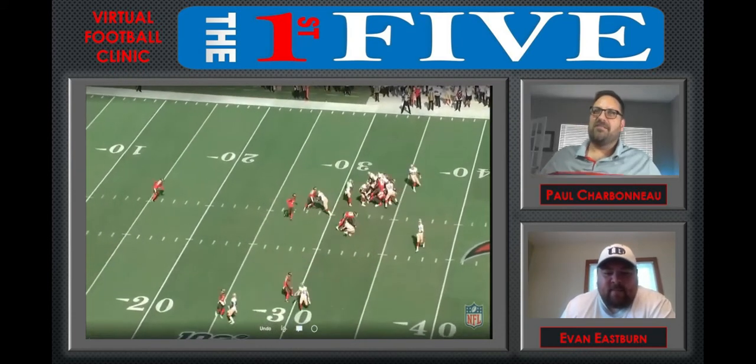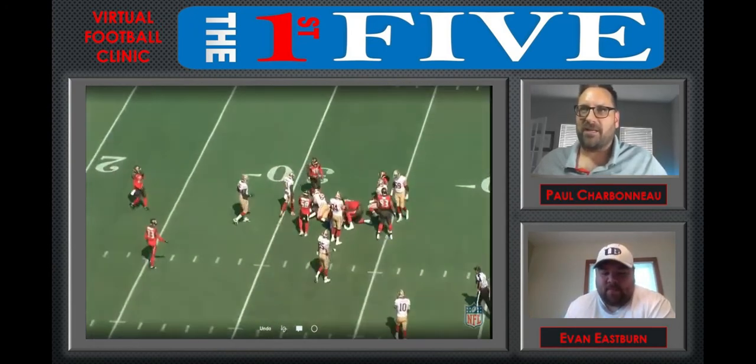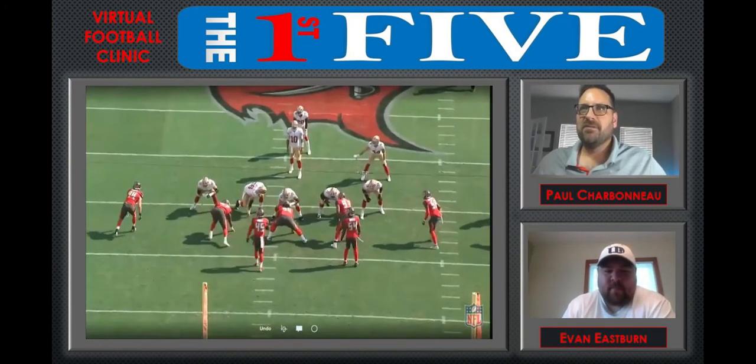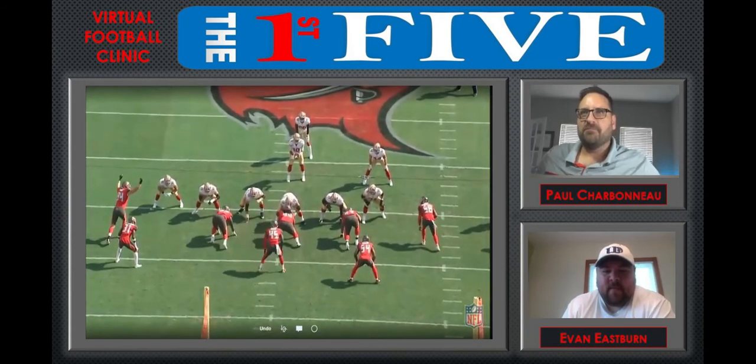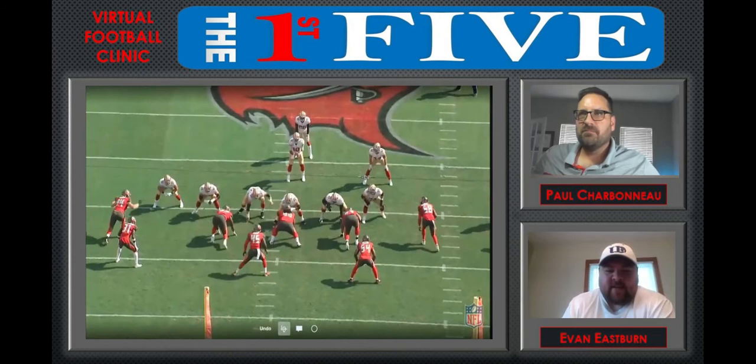All right, so now let's go to the end zone view, and let's have a look at the blocking scheme they used on the play. So if you want to just go ahead and draw it up. Yeah, absolutely. So what we're seeing is the constant debate, whether it's duo or inside zone.